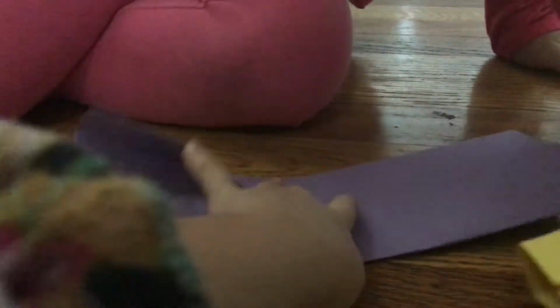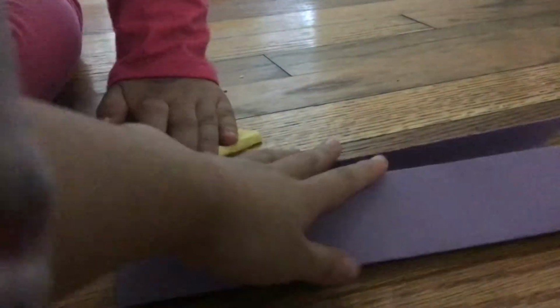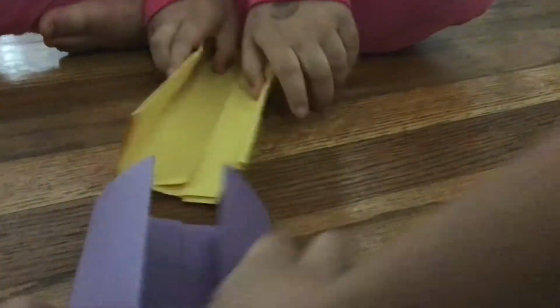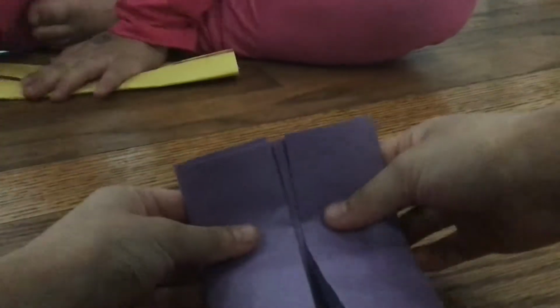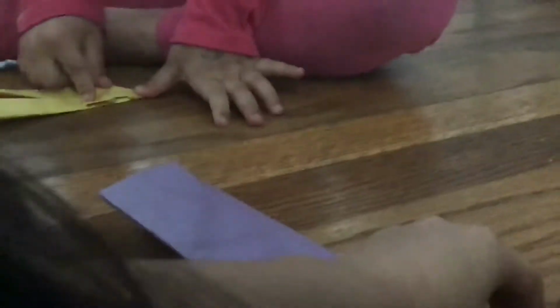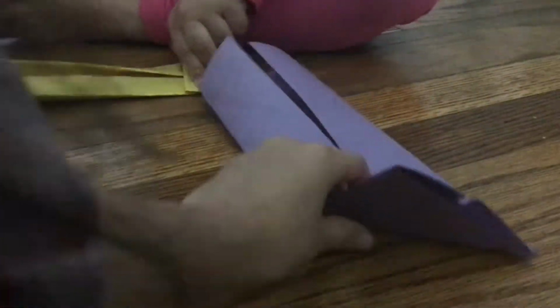All right, so after you're done folding both sides, like the first side, you are going to unfold the first layer. Keep that thing folded, and then you're going to make a triangle at the very end. I will show you in a minute. Like that, and then do it to the other side.